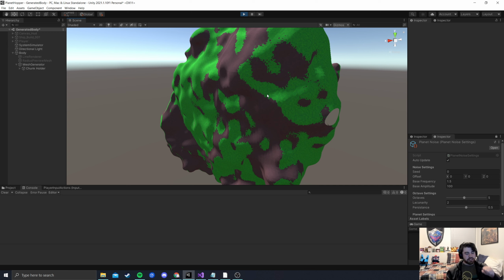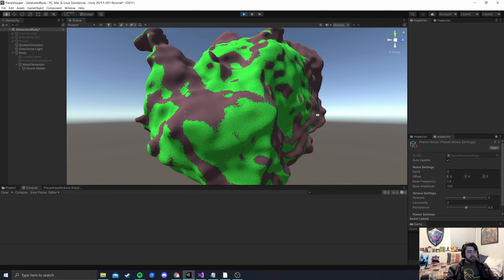And so we just draw a line between the vertex and the center of the planet. And then we say, okay, normal's facing out this way, then it's out, it's ground, paint it green. Normal's facing this way, then it is facing in, it's brown, it's a wall, right? Or a ceiling or whatever. There's a threshold for brown from here to here, and then ground is over there. You get it. So yeah, that's how that works.